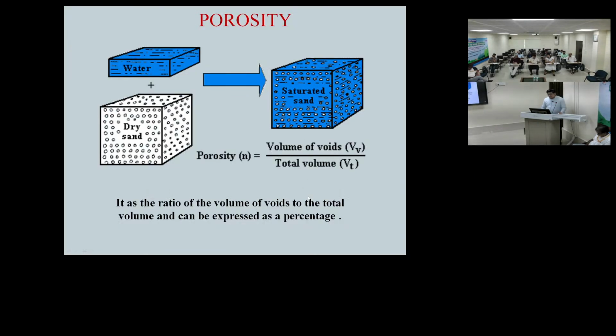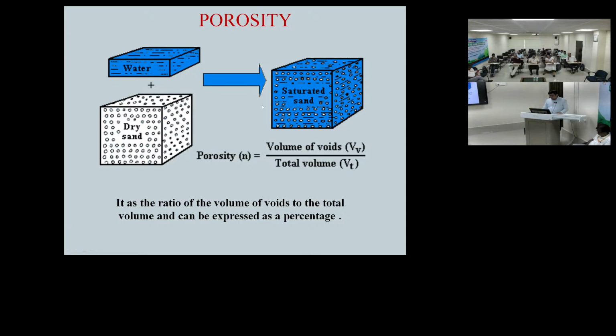Now the storage property, see this is porosity. Porosity means what? In any type of aquifer, either sand or gravel, as I have told, there will be pore spaces. After deposition on the earth surface, there will be pore spaces, the void spaces. Ultimately, in those pore spaces only water will be held, held by surface tension forces. Porosity is the ratio of the volume of voids to the total volume. Suppose this is one dry sand layer and water has trickled down.